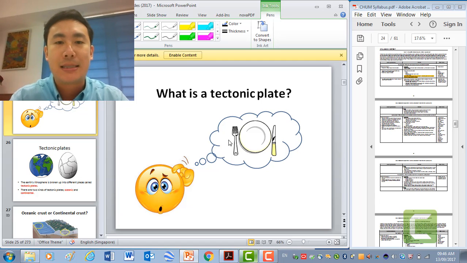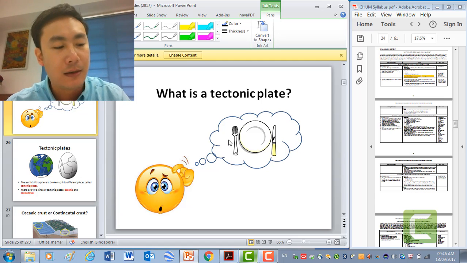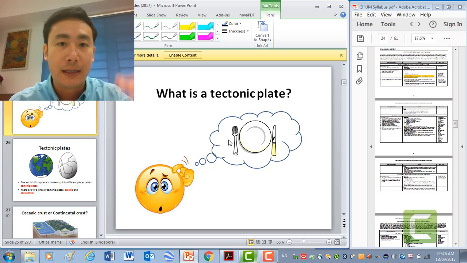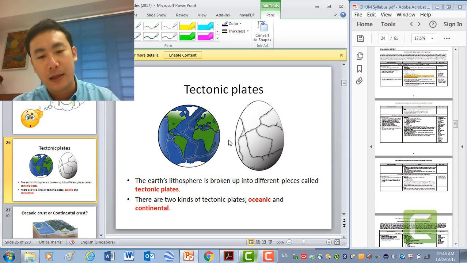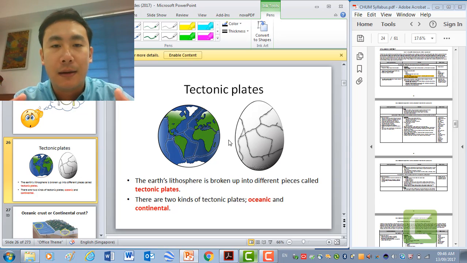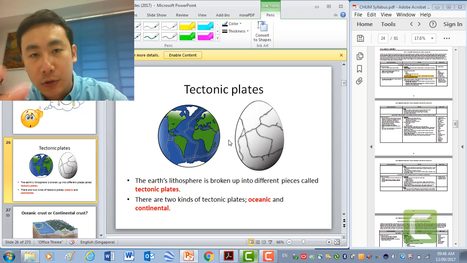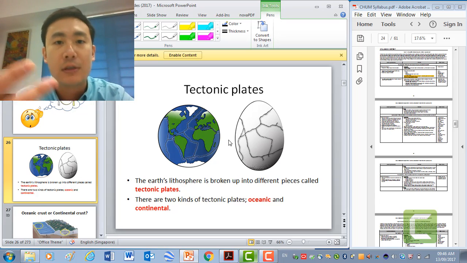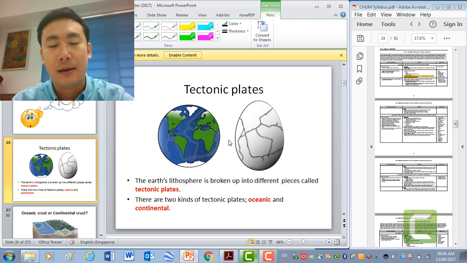A tectonic plate is basically a part of the Earth's crust that's floating on the surface of the Earth, or rather floating on the mantle. You will see words like lithosphere and all that, and that's fine. The lithosphere basically comes from the words lithos and sphere. Lithos stands for rock in Greek, right? So lithosphere is the rock sphere. And the tectonic plate is a piece of the Earth's crust that's on the mantle.